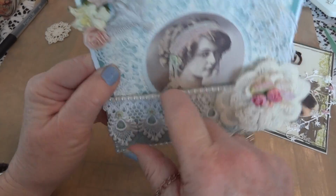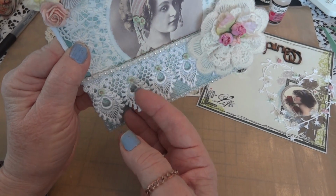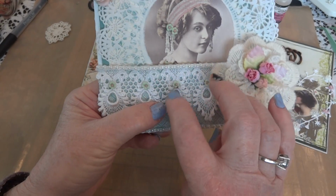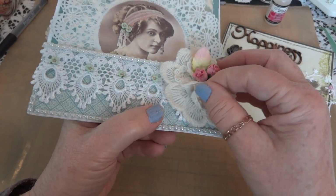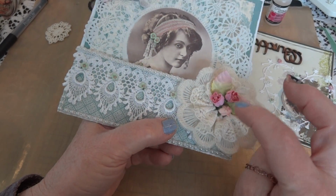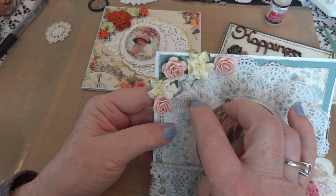Then down the bottom on this pocket piece, I added flat back pearls on the top and the bottom and on the sides also, but you can't really see a lot of it. Then I added this beautiful lace trim, and then I added more of those little clay flowers right on the top of each of these little dangle pieces here. And then this is a flower applique, and then I just did a running stitch on a really pretty embroidered piece, and then I added these walk flowers and their leaves, and then up top here these are walk flowers, and I added a Prima bird.